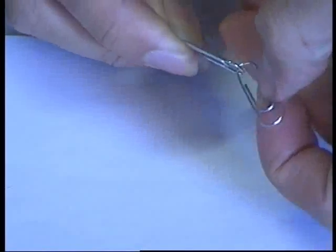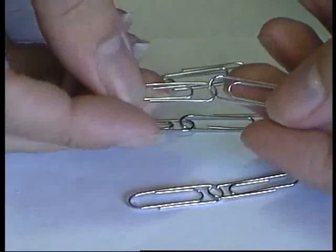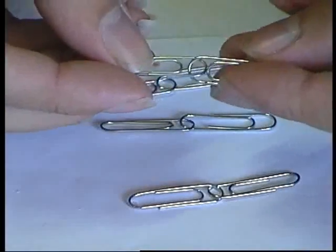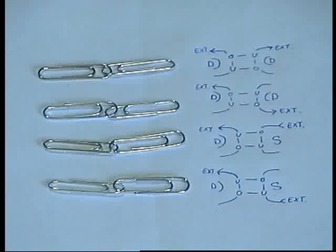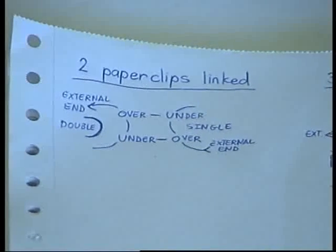2 paperclips may be linked in one of 4 ways, such that the end with 2 semicircles is connected to the other paperclip at the end with 2 semicircles, such that one paperclip overlaps the other with linking end facing the same direction or in opposing directions. The other 2 ways are with one end with 2 semicircles being linked to a single semicircle end. I created a system of detailed notation for describing these occurrences. This notation might be important if one was to create a series of links of paperclips.